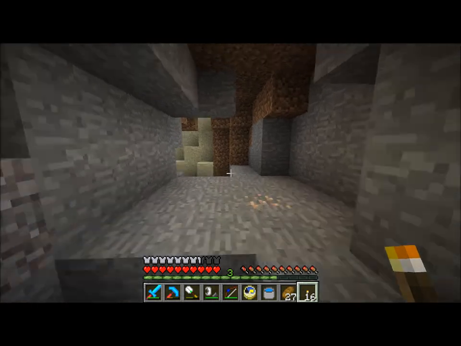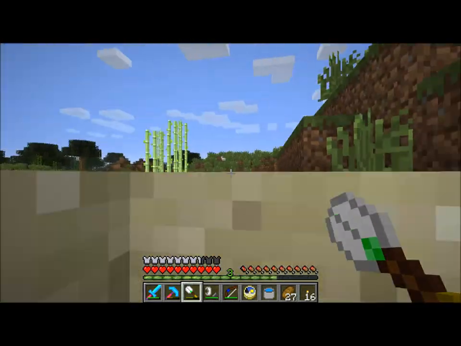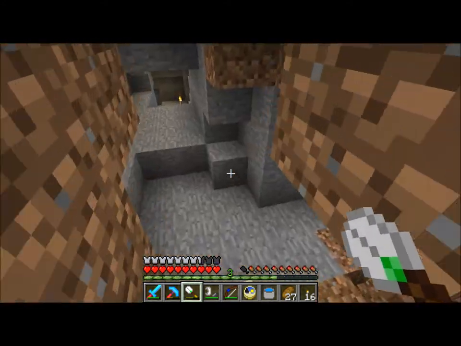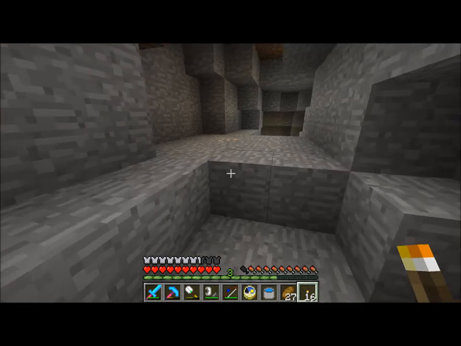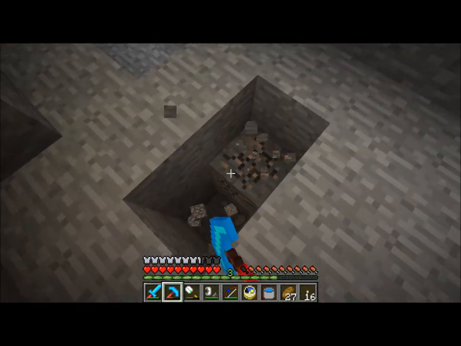This goes out to where? Where is this? Where are we? I don't know where we are. Let's just go back in. Oh, well, it looks like we've been over there. Unless I didn't just do that now, did I? I don't think I did.